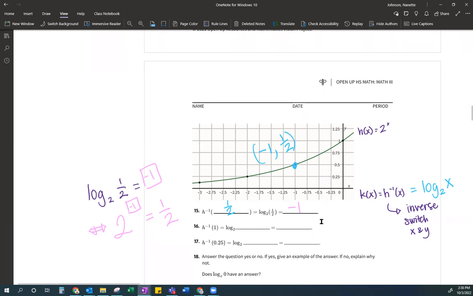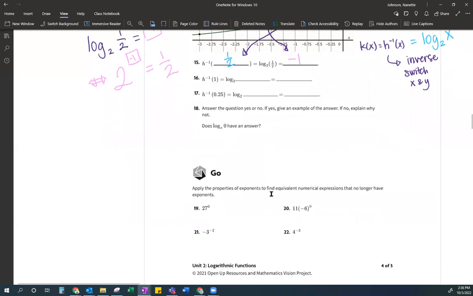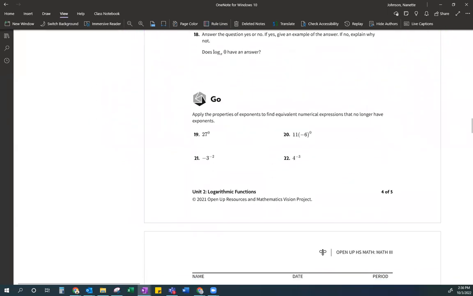flip-flops for my inverse. Notice the answer is the X. And this guy's Y is what I'm plugging in as X. So notice they switch spots. This guy goes here, this guy goes here. That makes sense because that's exactly what we said. We said that inverses switch your X and Y's. Okay, so same thing goes here. You're going to continue all the way through all of these problems, and that should make a little bit more sense for you.